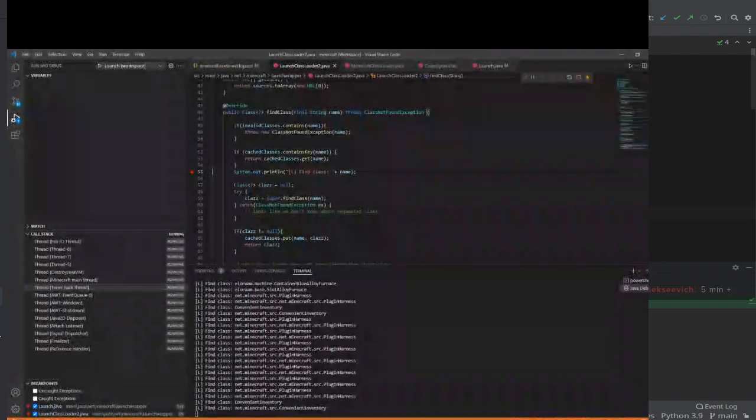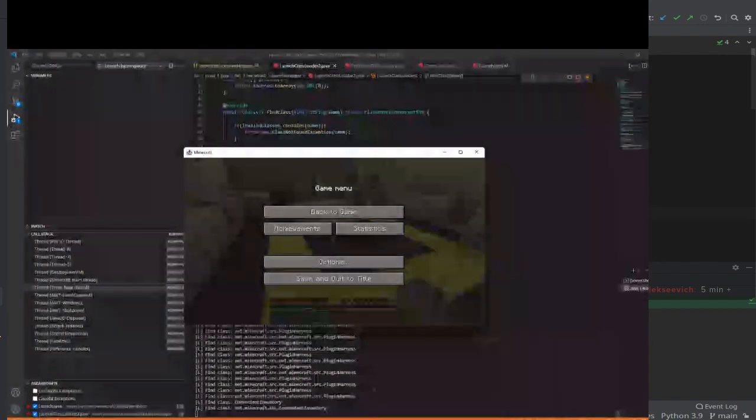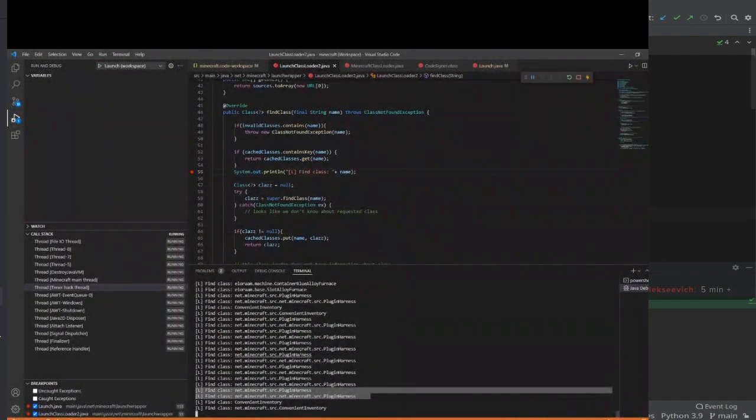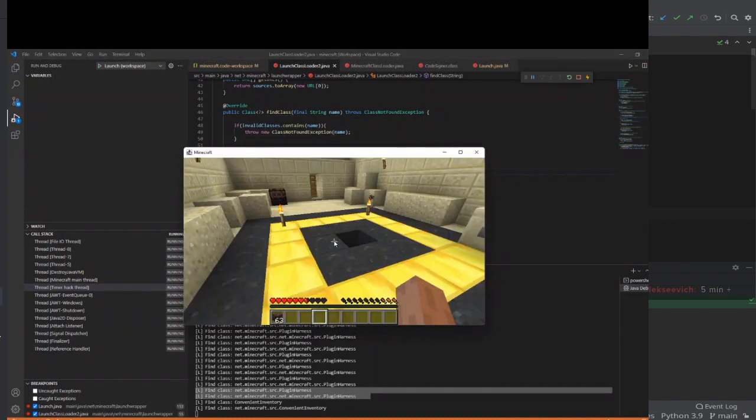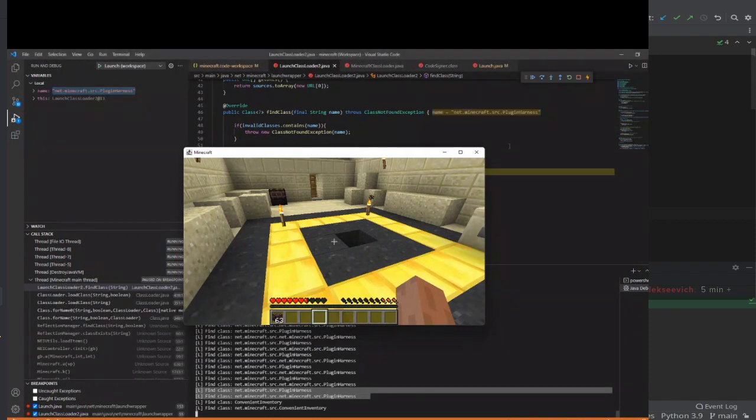It's the thing that I told you about at the start of our stream. For example, it asked for these classes, but these classes are not cached or available, and I'm interested in why.